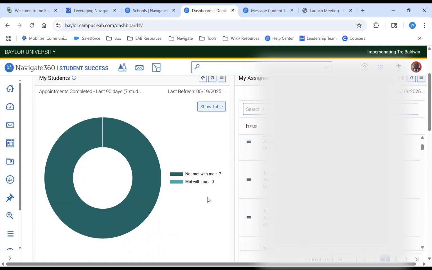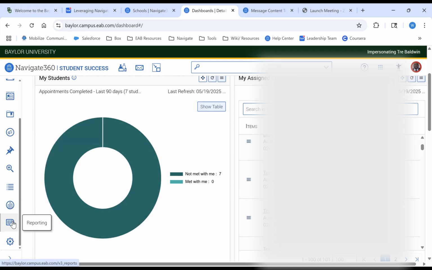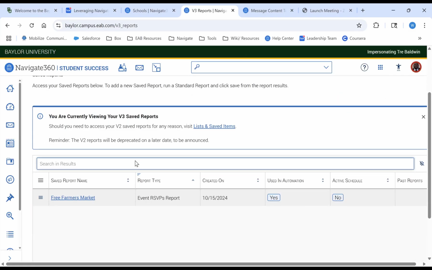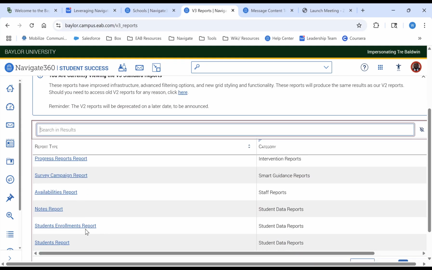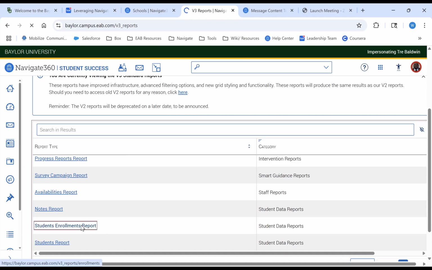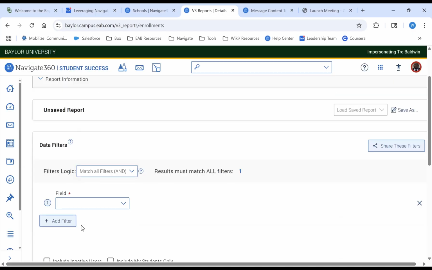So now going back to the custom lists, or excuse me, the custom dashboard tiles. I mentioned that they are built off of any saved V3 report. So you mentioned that you had some basic ideas. What was one of them? We'll have to start with the most complicated thing. So I'm going to use the students enrollment report. So that's just the one I want to use. And we're just building out tags, filters.